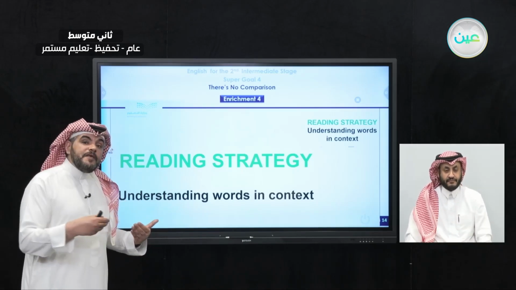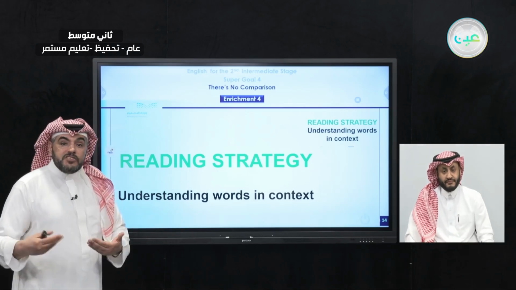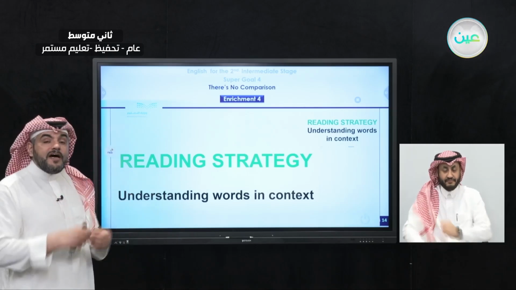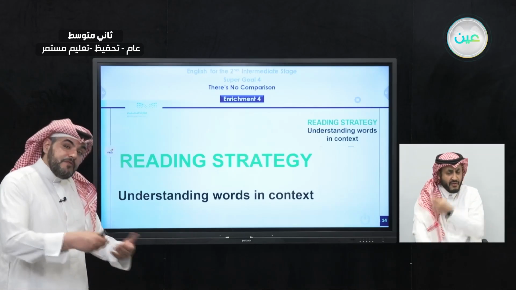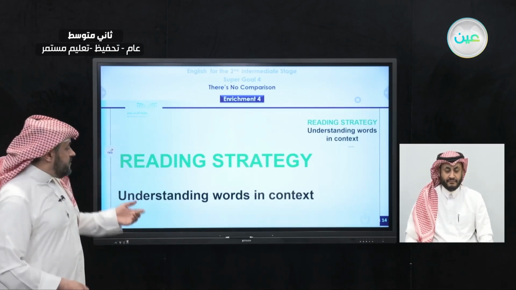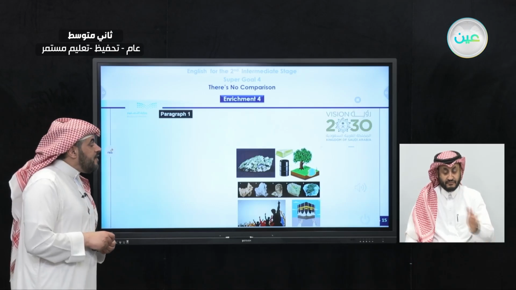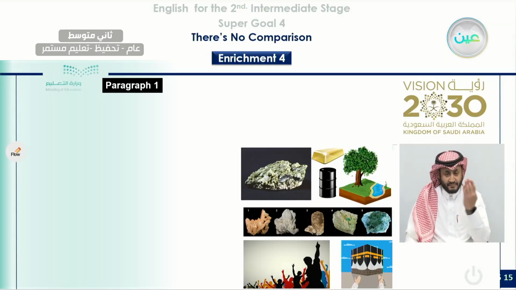Also, there will be some visuals, some pictures that will help you. Also, the title can tell you about some information, about some vocabulary that you are going to read. Now, our reading passage today, we'll take 2 paragraphs from a reading passage in your book that is in Unit 3.